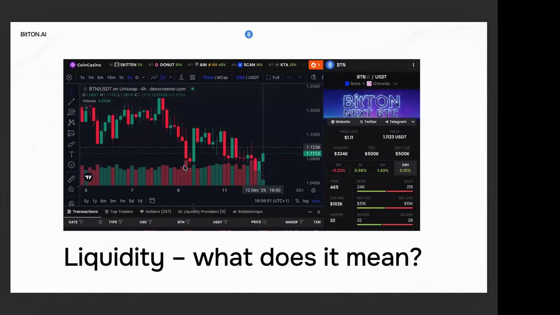In the very beginning, it was not very easy to understand why on decentralized exchanges it is necessary to add liquidity, because on centralized exchanges we don't have it. But let's not forget, when we talk about centralized exchanges, these platforms, normally when you see such type of graphs on your monitors, they are not providing you with the real moving of assets. It's a clearance system. It means that you just see a movie, a picture.